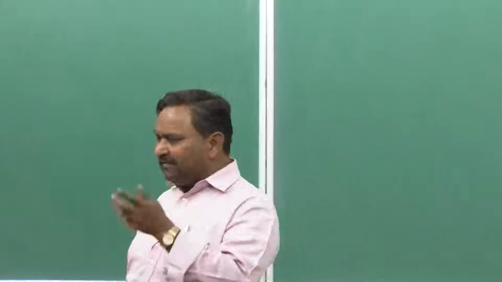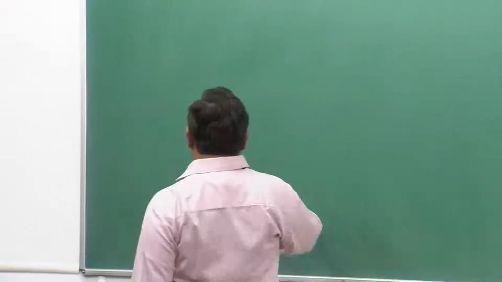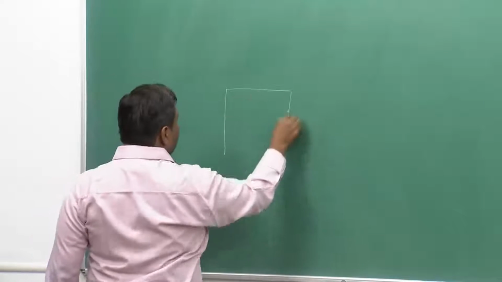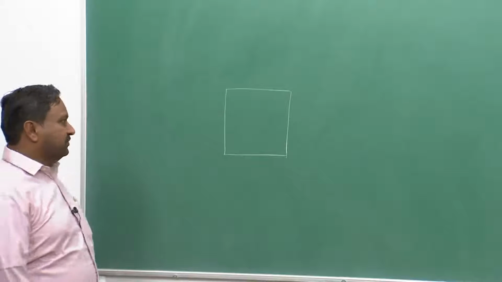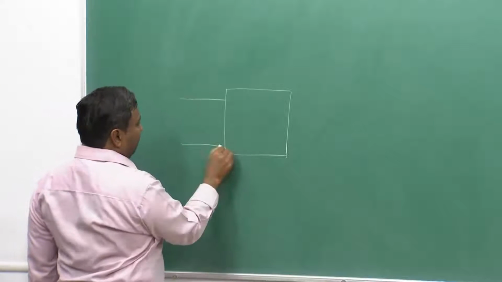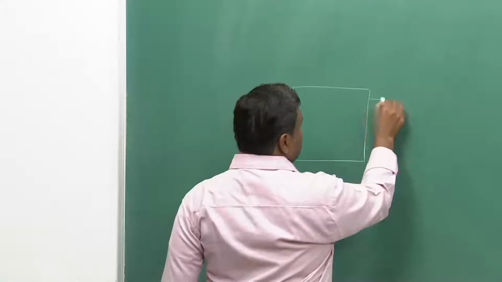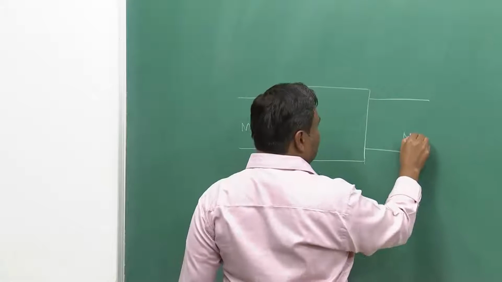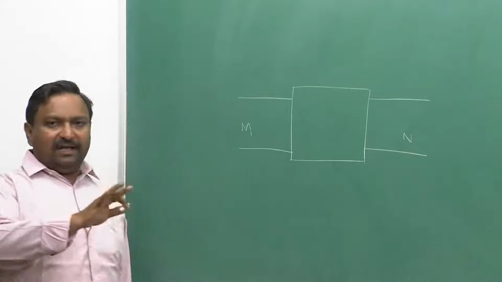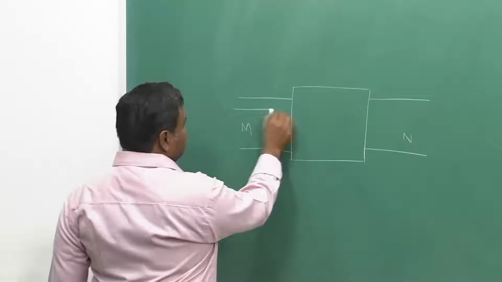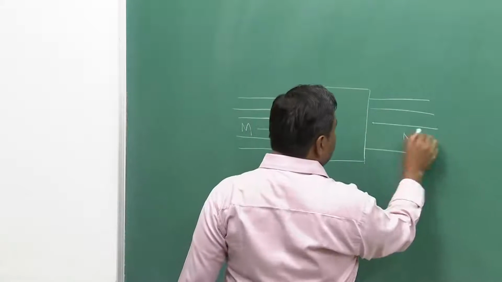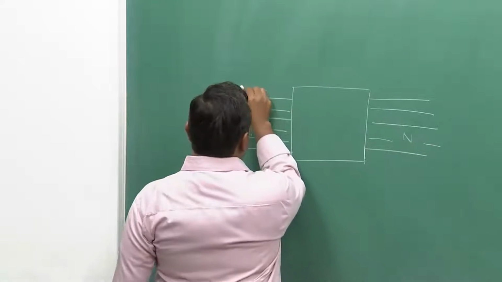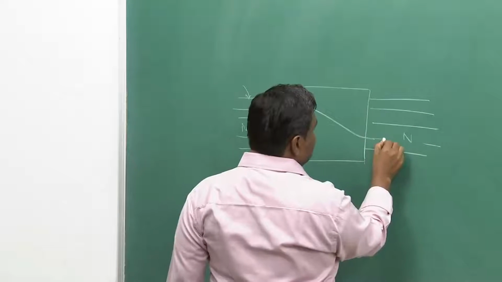So I will start with a very simple crossbar, which is m by n. So remember, my inputs are not the same as the outputs. I have m lines which are coming in, and there are n lines which are going out, and these are like the telephone communication which is happening. The calls will come and will be connected to some outgoing line. So if a call comes on this line, this will be connected and the call is through.